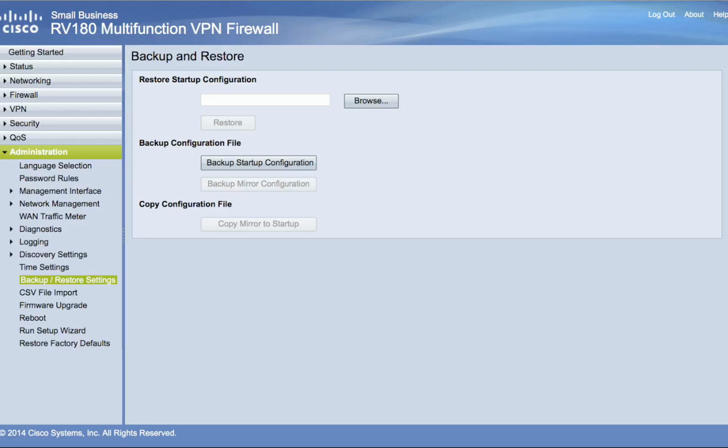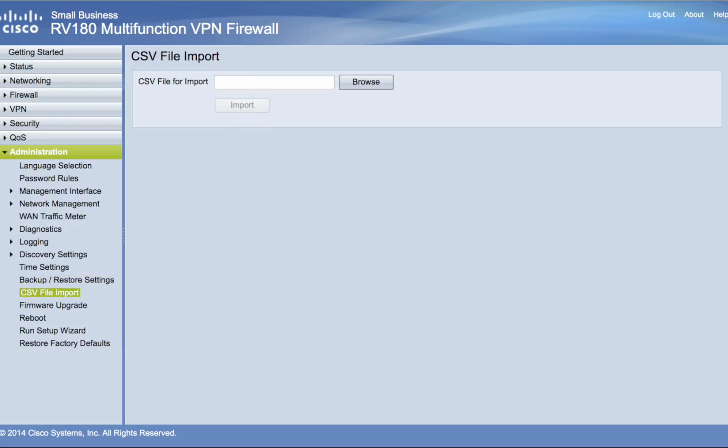In backup and restore configuration, you can, just like the RV042, make backups before you do changes and quickly restore the configuration in case you need to change your hardware or fix some firmware upgrade that went wrong, for example. It's good to have. It doesn't cost anything, files are very small.